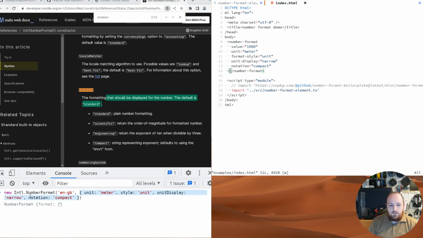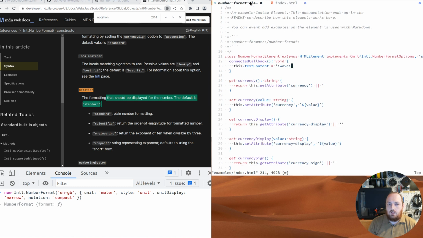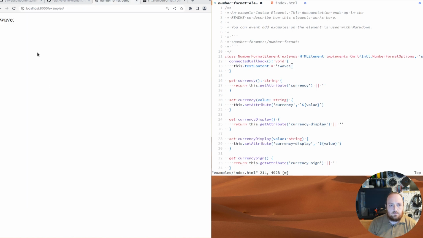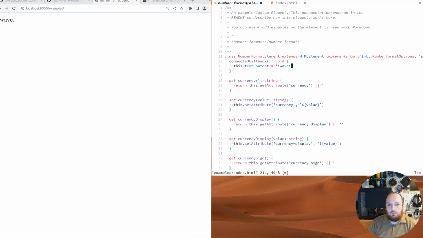So we've got the same kind of signature that we have here, but we've got it here instead, and it's serialized as HTML. Now if I put some text here as well, it's going to be replaced by the wave. If I get rid of this, yeah, cool.